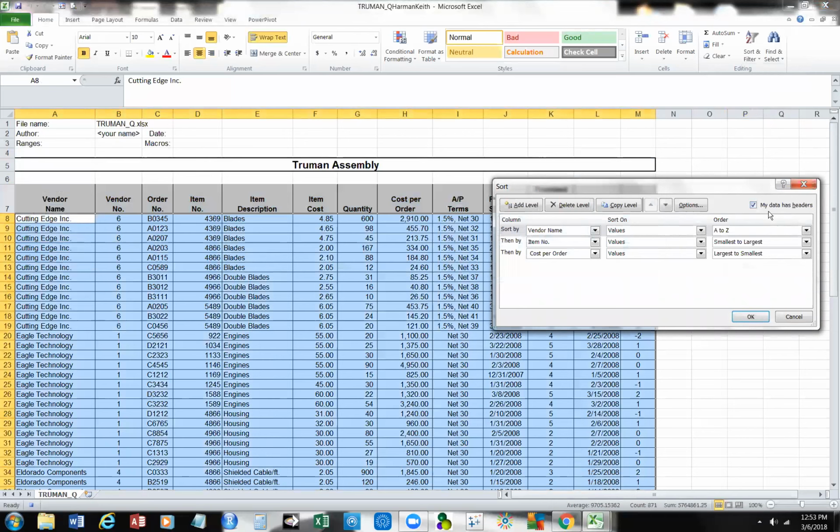And this time I have days overdue, and I'm going to put that largest to smallest. And then we're going to have the vendor name.